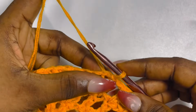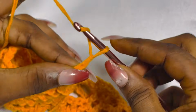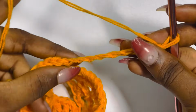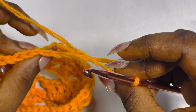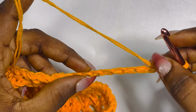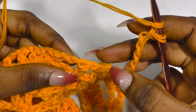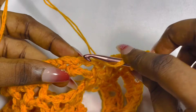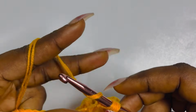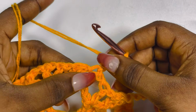So for row 4, you're going to chain a total of 8 chains. 1, 2, 3, 4, 5, 6, 7, 8. Turn your work. Now, mind you, these 8 chains consist of a double crochet, that's the first 3 chains, 1, 2, 3. And the remaining 5 chains is going to be our 5 chain space. So we're going to skip 5 stitches as usual, 1, 2, 3, 4, 5, and place a double crochet in the first stitch. So that's gonna count as our first mesh stitch.